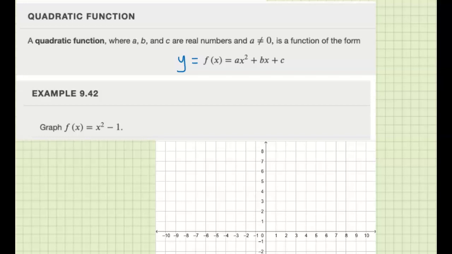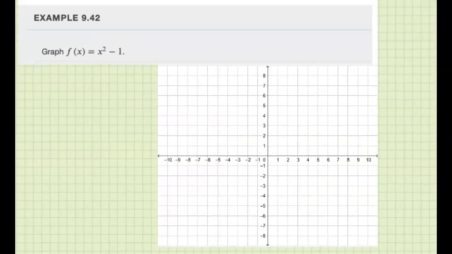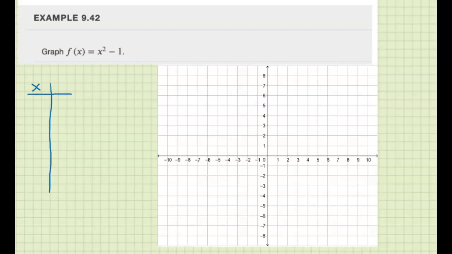And basically the procedure for graphing is, you can go back to the basics. Let's make a table of values. We can pick values of x and use the formula given by the function to figure out values of y. So we're going to look at this example. We want to pick 0, which is always good, and a couple of positive values and a couple of negative values. This is not going to be the graph of a straight line because of that x squared. Five points is really good to make a table for a function that's not a straight line because it has more detail. Alright, so let's plug in the values.